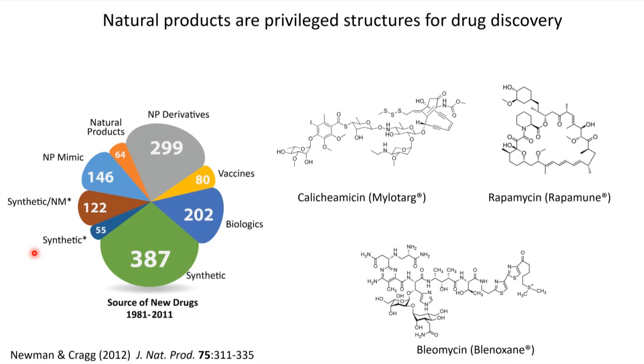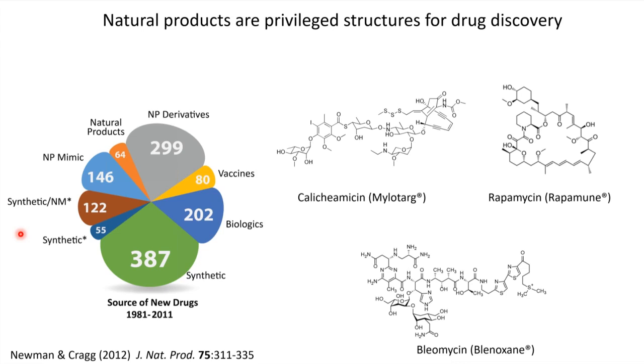And so on this slide, what I'm showing, there's a review that's republished every couple of years by Newman and Cragg that highlights the number of new drugs approved by the FDA that derive from natural products. And so this weird looking pie chart shows all of the new drug approvals in a 30-year period. And while natural products themselves only occupy a small slice of that pie, if you include molecules that are direct derivatives of natural products, or synthetic molecules meant to mimic natural products, or other synthetic molecules that are inspired by natural products, you'll see that a large number of clinically approved drugs originate from molecules in nature.